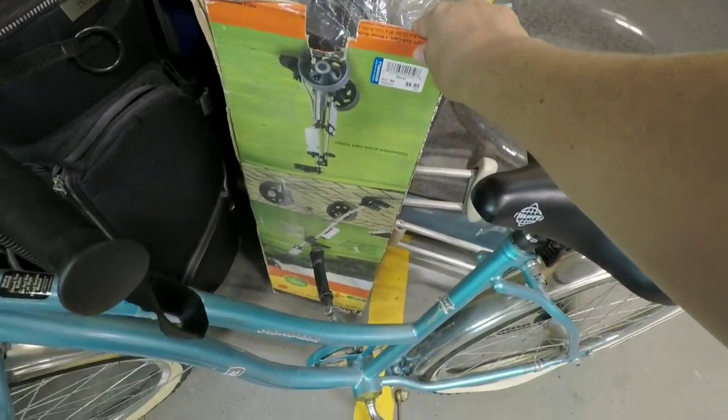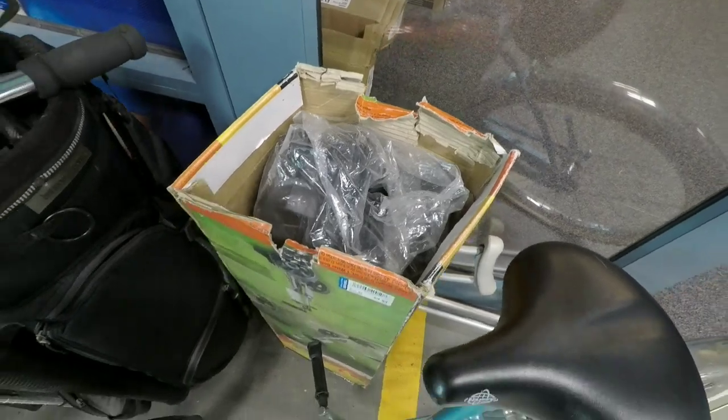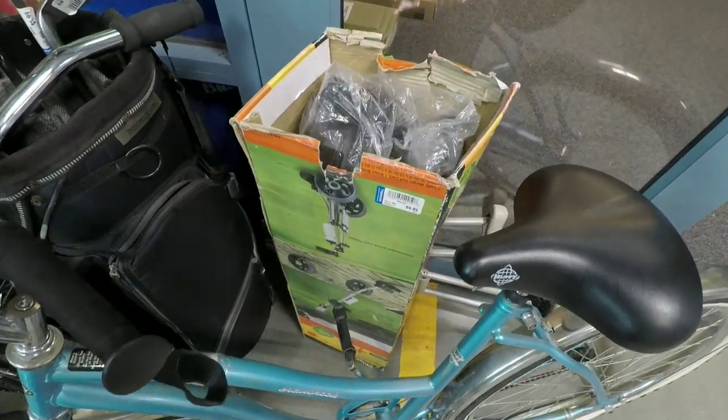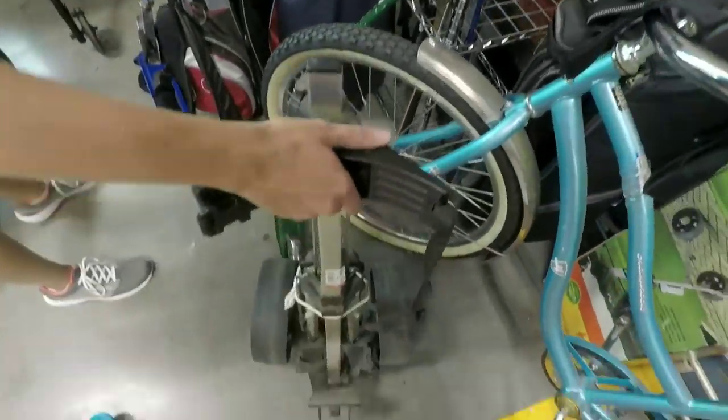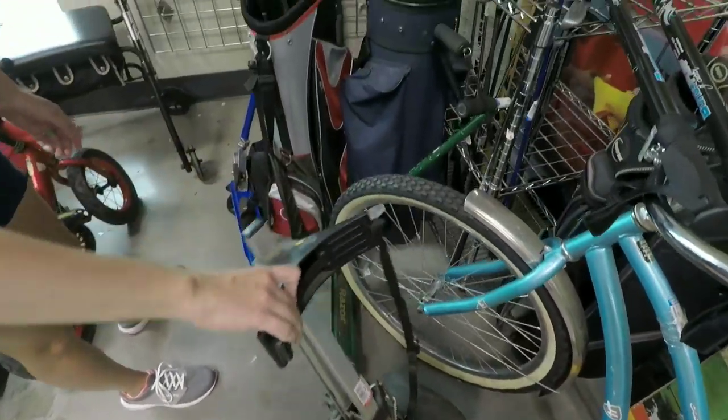Got a push cart here for 10 bucks. Looks like it's pretty much new in box. The box is all messed up. Probably sell that on Craigslist, pretty good deal. Much better condition than this guy. Yeah, that one's looking a little crusty. That one looks a little bit more high-end though.